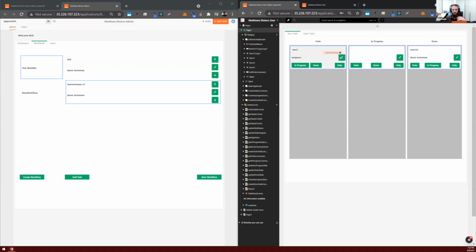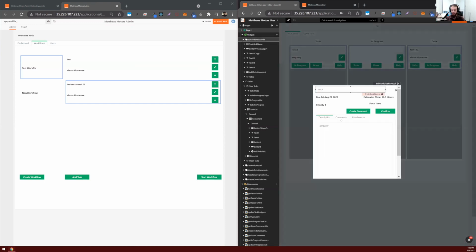Oh, that's interesting. Do you mind sharing your screen real quick? Happy to. So that we can just take a look at it. Absolutely. Okay, so here is the to-do task modal with a tab in it.